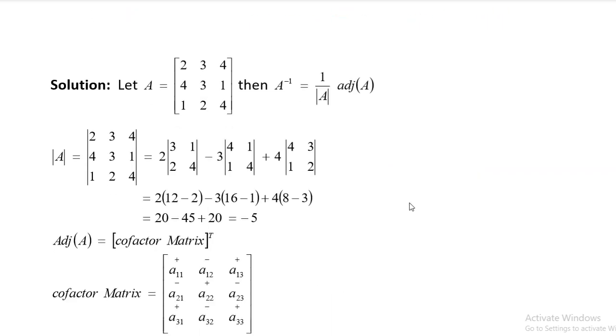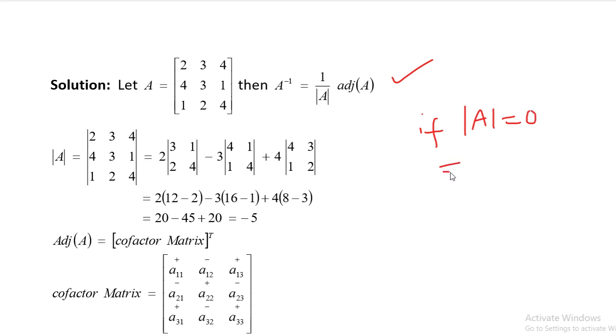So let's see this. A is given, so I know that A inverse is this formula. So why do we find this determinant first? The reason is we are dividing by the determinant, right? If the determinant of a matrix is 0, then we can stop here. We don't have to go ahead. We can say that there is no inverse.